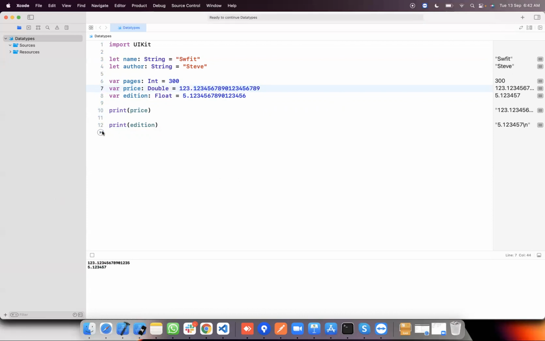Whenever you are having a bigger float value, go for double. Whenever you are having a smaller floating point value, you can go for float. That is the difference between double and float. Okay, let me store information about some vehicle. Okay, course, let's say for the course, I'm going to save some information.